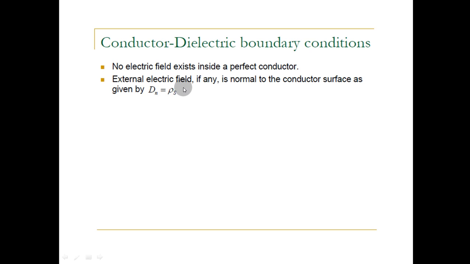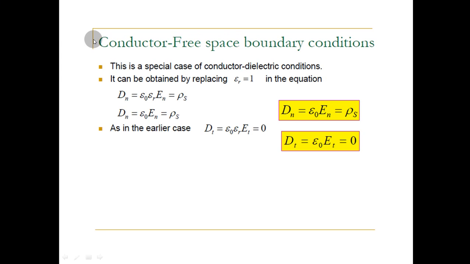This kind of media interface, the boundary condition will be applicable in the case of a waveguide or optical fiber, where the core through which the signal or electromagnetic wave is carried is a conducting medium, and the cladding part is a dielectric medium. So the conductor-dielectric boundary condition will be applicable in the case of optical fiber and waveguides. So this is what you have understood from these slides. Okay, so let's go to the next slide.